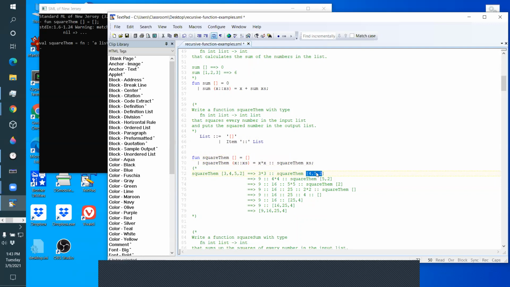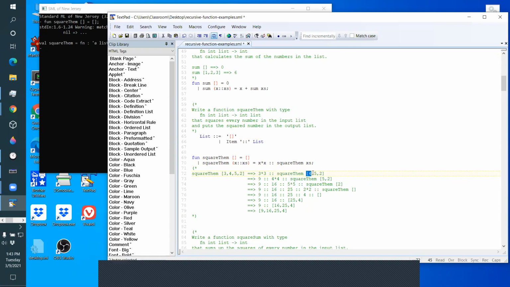That's one iteration of the recursion. You can't do the cons yet. Now you can do the 3 times 3, that's 9, but you can't do the cons because you don't know what this guy is yet. So you have to process him. So process square them. That's the recursion.